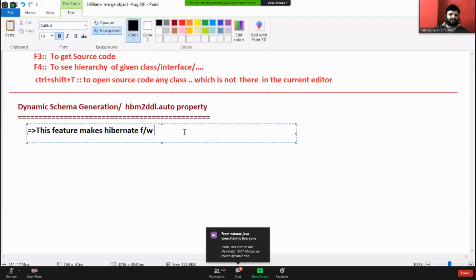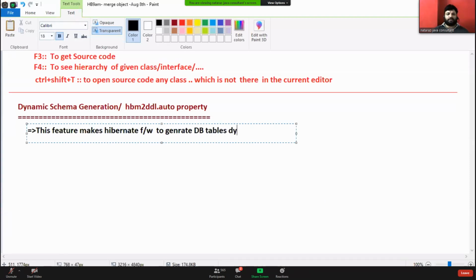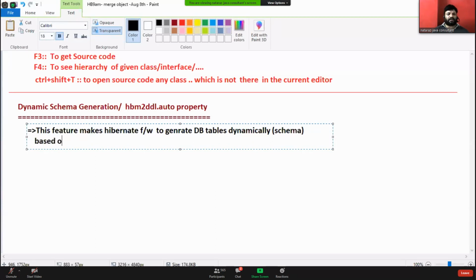This feature makes the Hibernate framework generate DB tables dynamically, that is, the schema only, based on the info given in the mapping files.